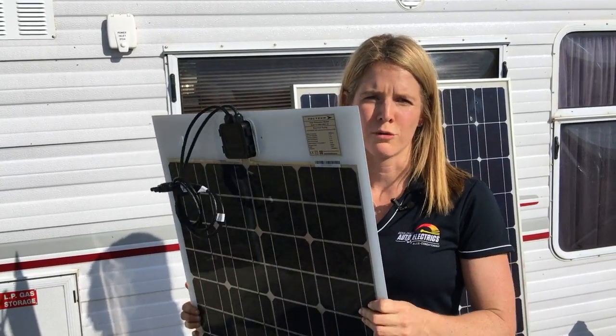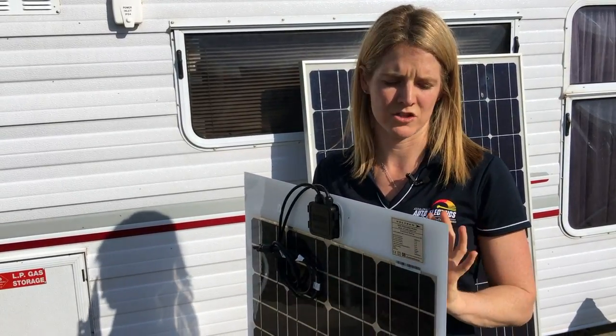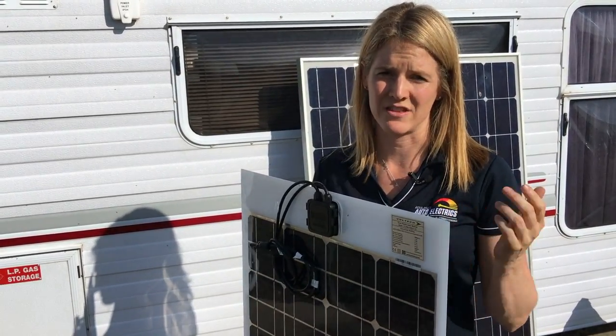Flexible solar panels can either be portable or mounted. The glass panel is fixed to a flexible material, making them perfect for curved roofs and surfaces. As a portable option, they come in rolled mats of varying shapes and sizes — small enough to fit in a backpack or big enough to throw over a tent. They're really great because they're light, so they're suitable for pop-top caravans where there's not too much weight on the roof, and they're easy to mount. They do suffer from overheating sometimes because there's not a lot of airflow between the panel and the caravan surface, and they are a little bit more fragile.